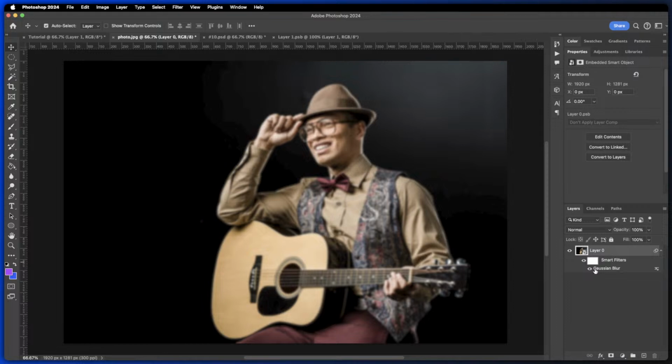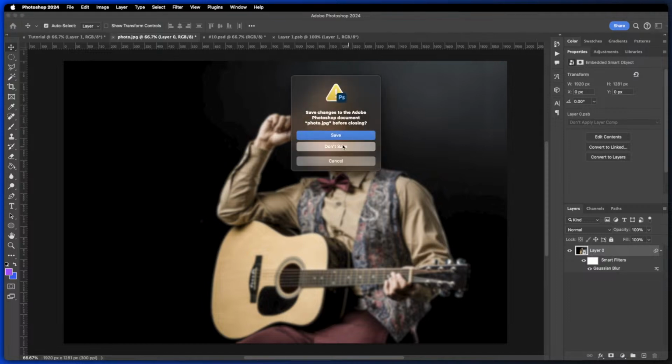And it's something that will save you a lot of time, and it will ensure that you can go back and make changes to your designs in case you ever make any mistakes that you didn't mean to make. So I'm just going to close this document.